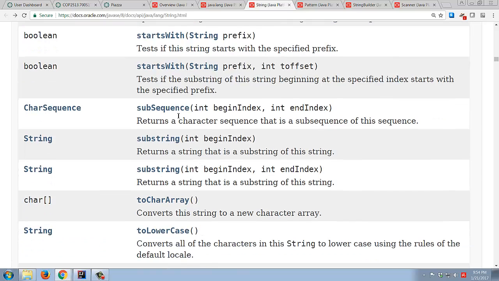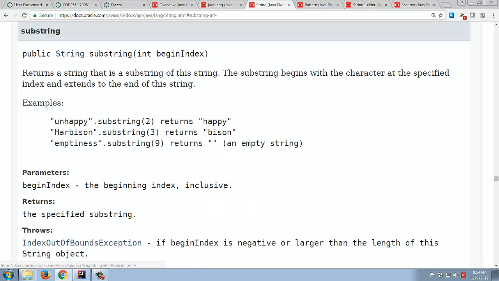Subsequence and substring. Now this is where I wanted to talk about, right? Notice, substring returns a string that is a substring of this string. The substring begins with the character at the specified index and extends to the end of this string, right? So "unhappy".substring(2) returns "happy".